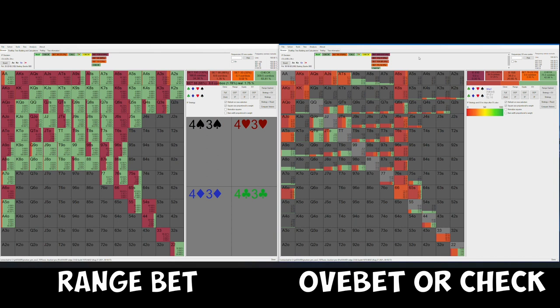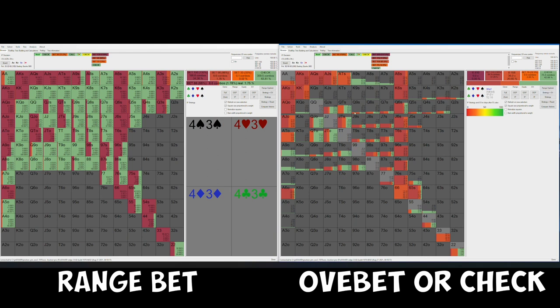And now on the right-hand side, the opponent doesn't have any of those. The in position player doesn't have any of those, because the in position player didn't bet pocket queens, jacks, tens, nines. Those are in a completely separate line. So this strategy is a lot more intuitive to follow, and we don't have to check back as much.